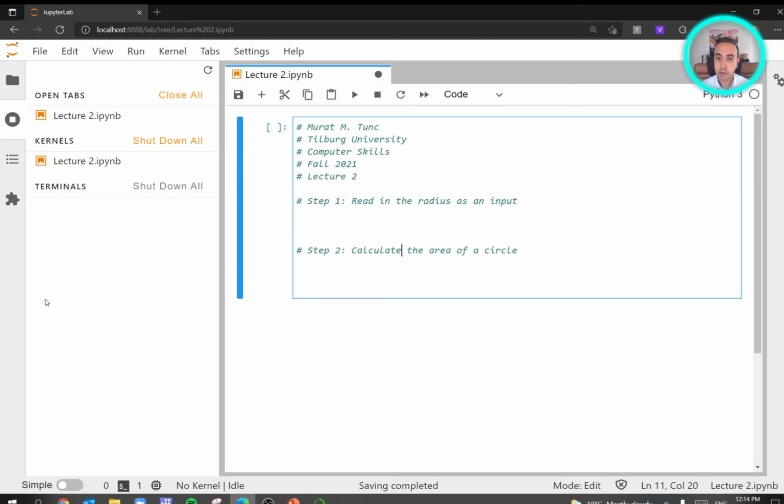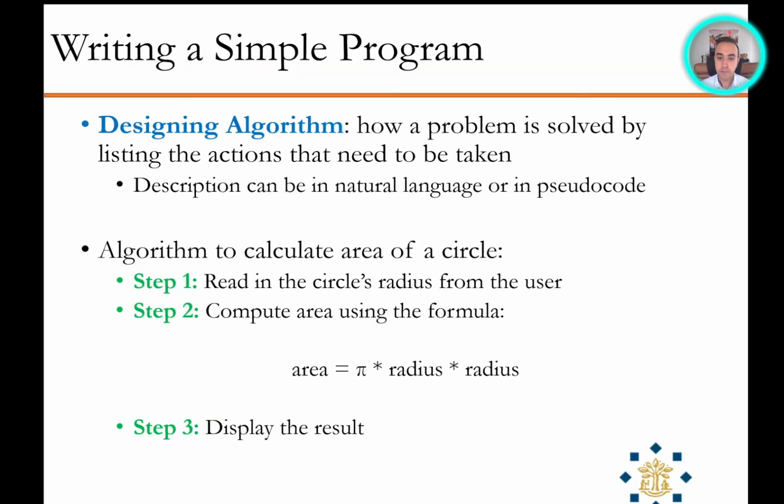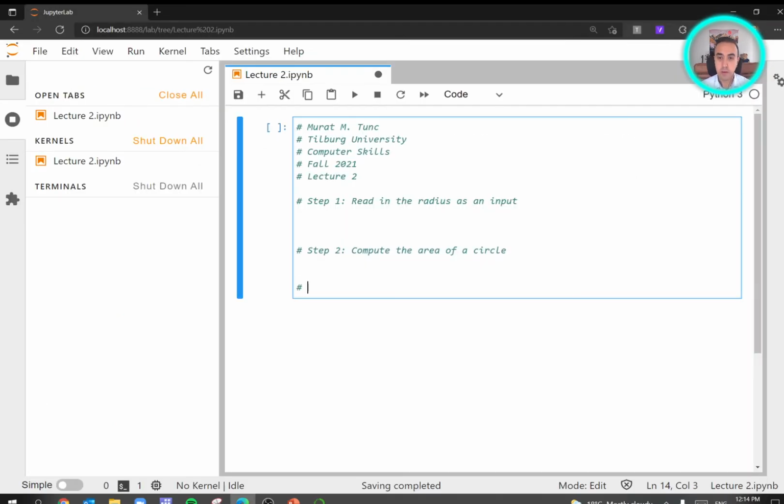So calculate or compute the area, and then the third step here is display the result. That's the printout of the result. Okay. We used to have steps 2 and 3 combined, but we can also separate them.